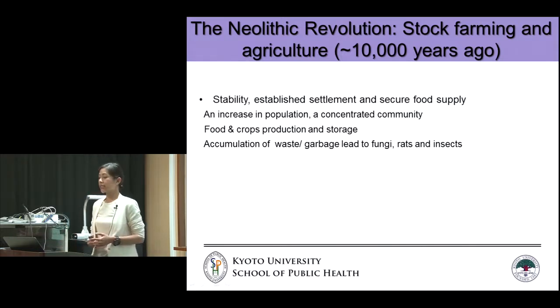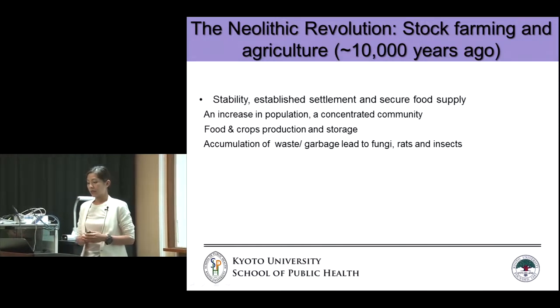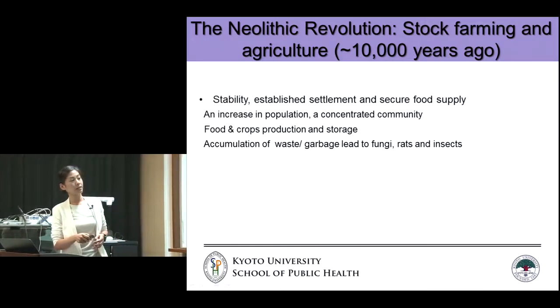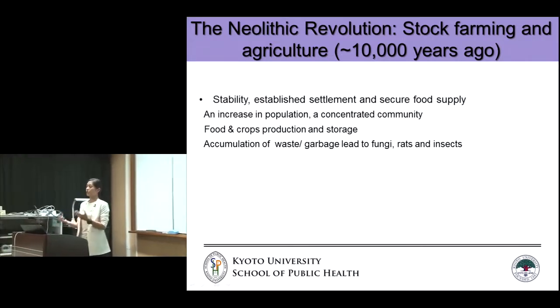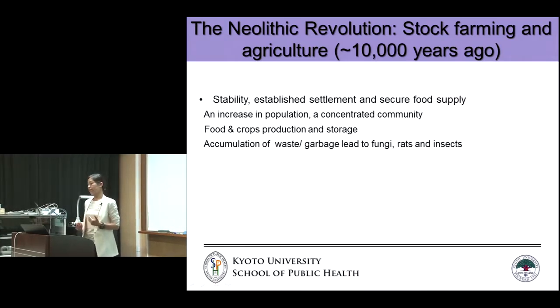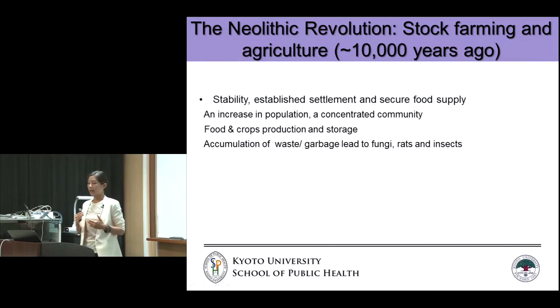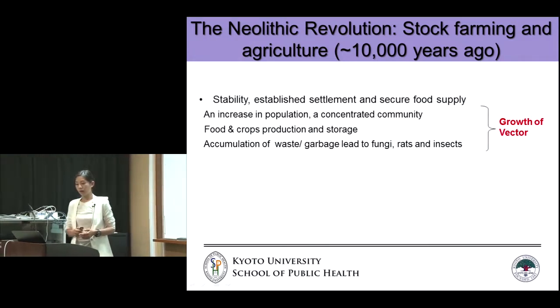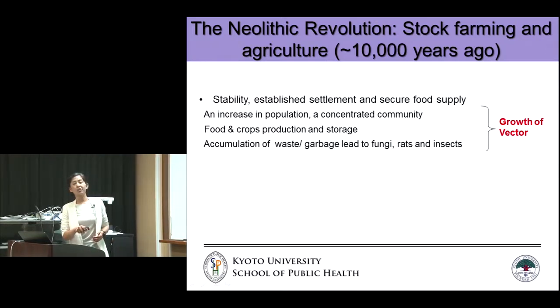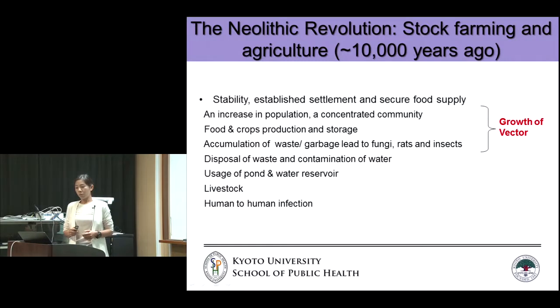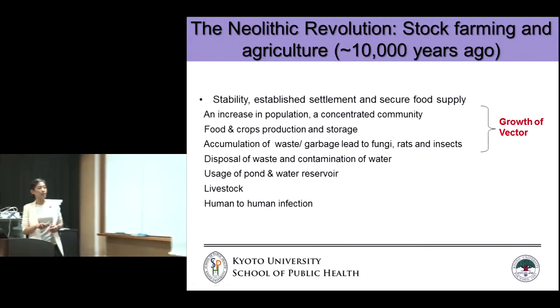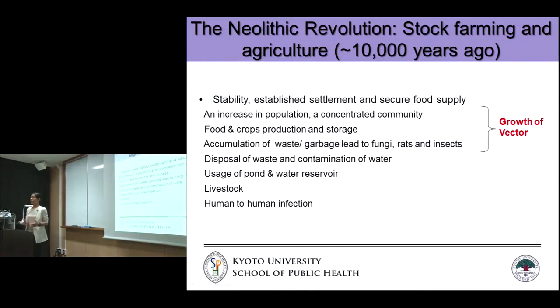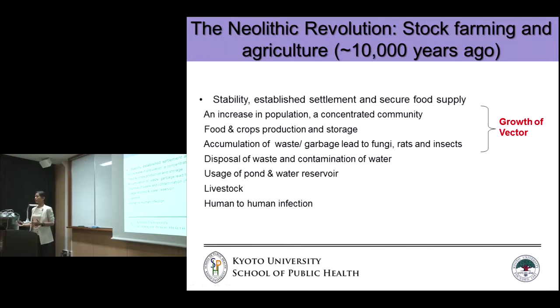These overcrowded communities that evolved after the agricultural revolution often had inadequate means of disposing of garbage and also sewage, which tended to accumulate. Also, rodents, insects and fungi were attracted to human settlements due to the accumulated waste, and they provided means for disease propagation. Altogether, these accelerated the growth of the vectors. Waste was also contaminated into water sources, and the usage of ponds and adoption of water reservoirs cultured the life cycle of mosquitoes and parasites.